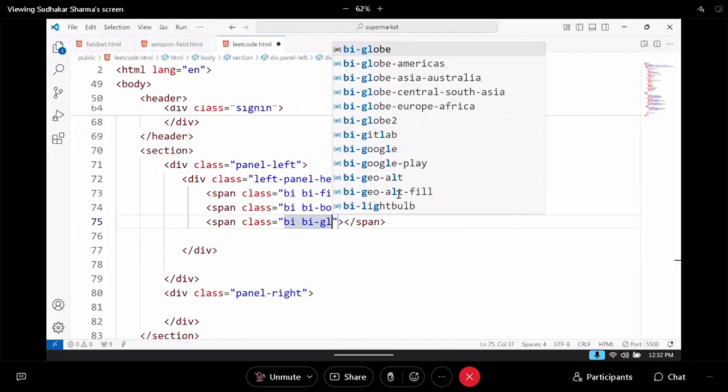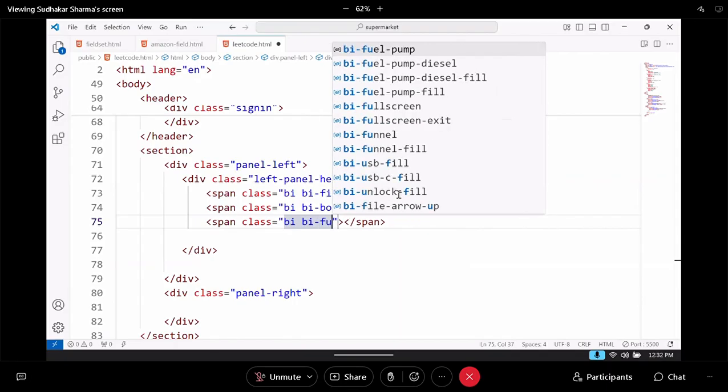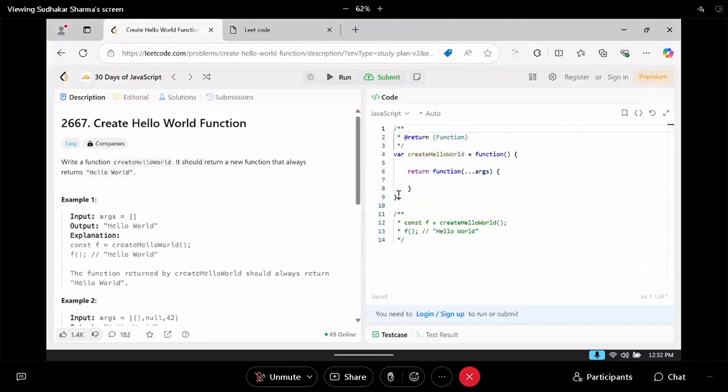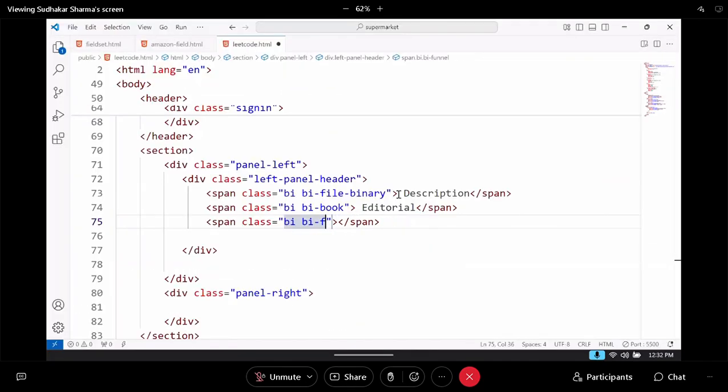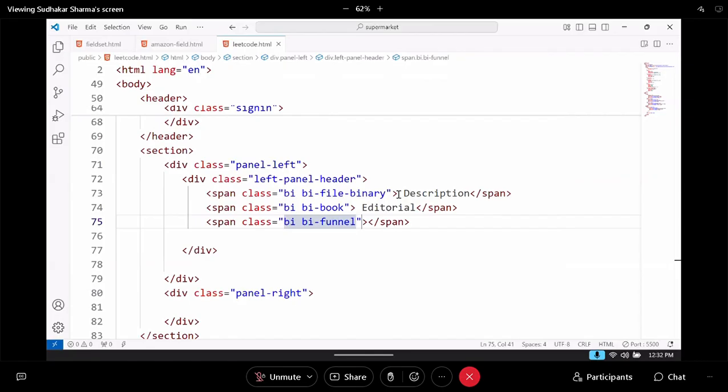This is funnel, right? Actually, solution is also there. Funnel. Okay, you search for a reasonable one. Some jar or something will be there, you search for that.